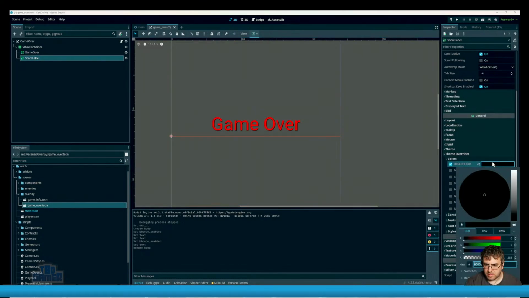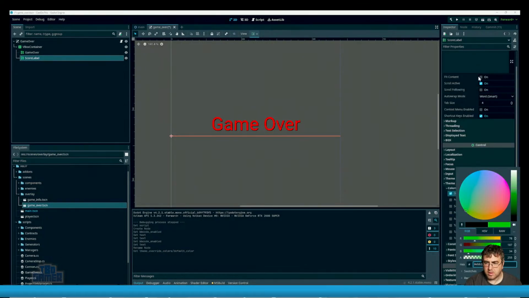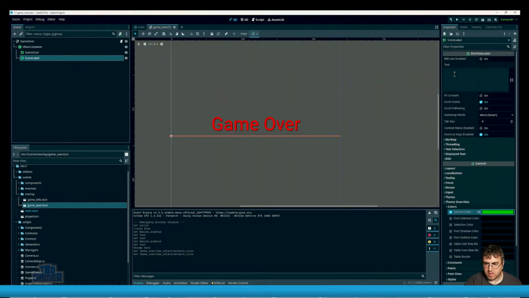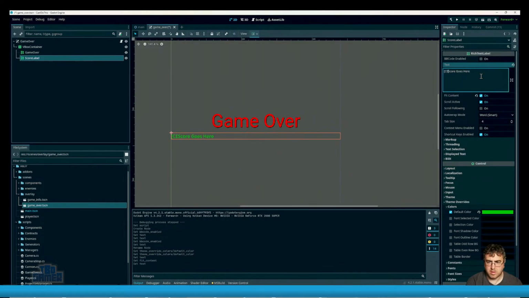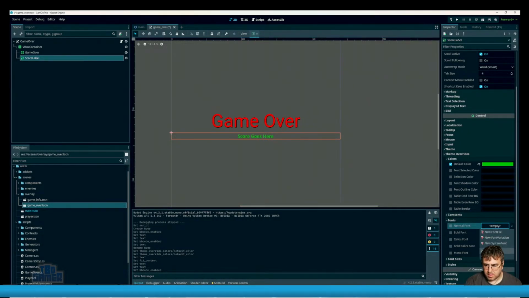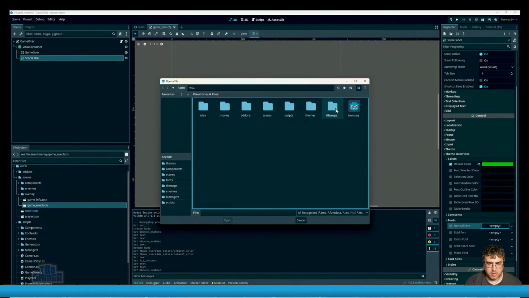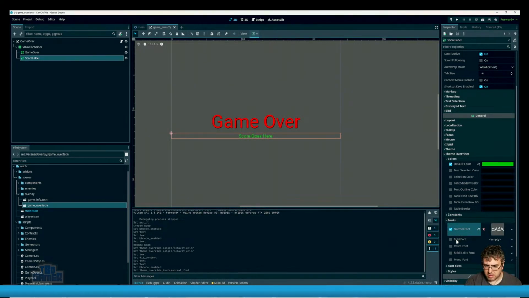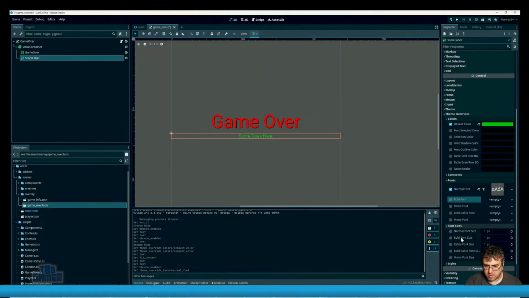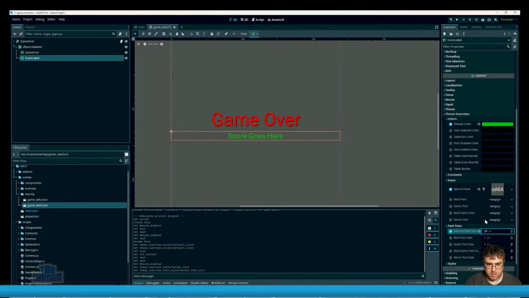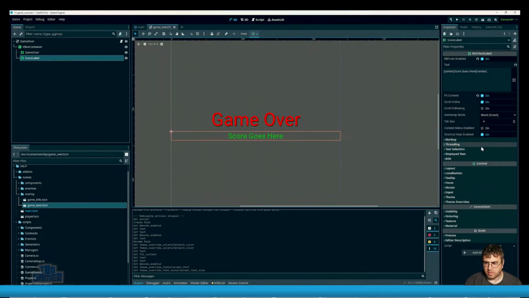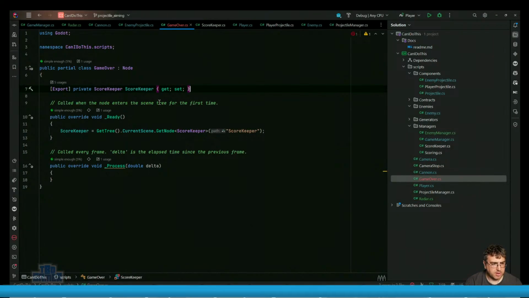Colors. Font sizes. So again, I'm just trying to learn. Scroll label.